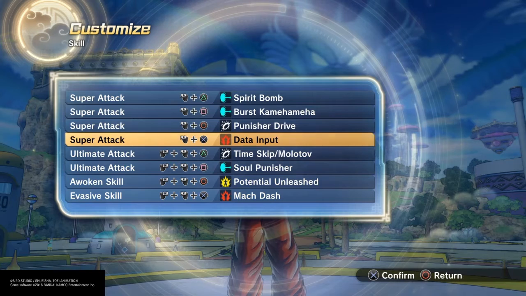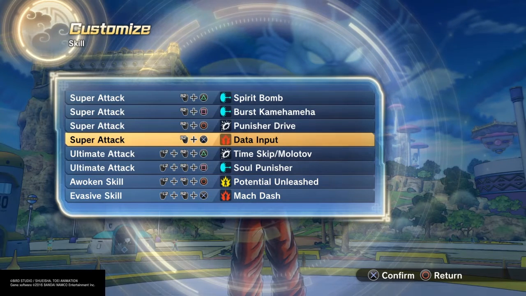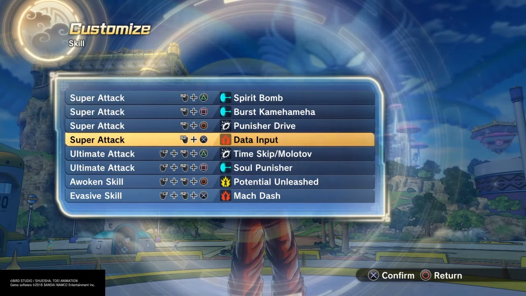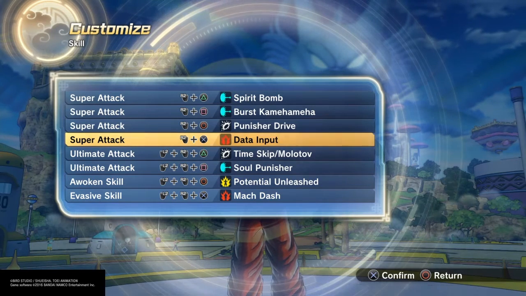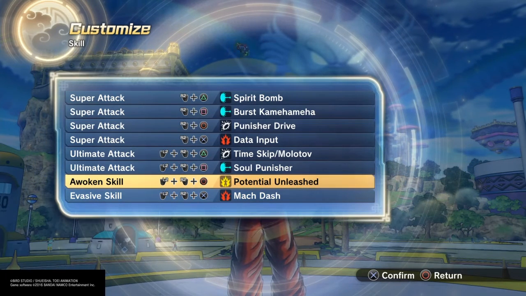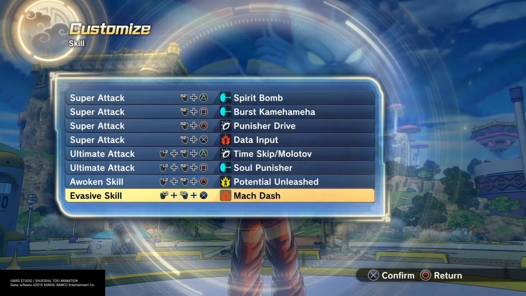So now on to the move set. The most essential thing for this build is going to be Data Input. If you don't have it, or haven't used it, what it does is it gives you the automatic dodge ability as long as you're standing still. Now, it doesn't work as good as the actual Goku Ultra Instinct, but it's still pretty decent. And with that, we're also going to be using Potential Unleashed. You don't want to use a Super Saiyan for this. Now, I did make this character a Saiyan, but you can make it an Earthling just the same, because we're using Potential Unleashed. We don't want the blue hair, the yellow hair, or anything like that.